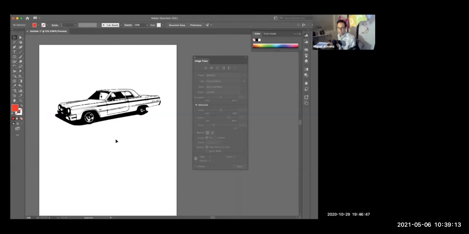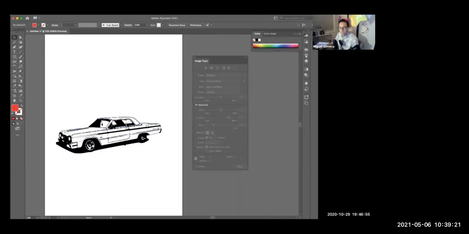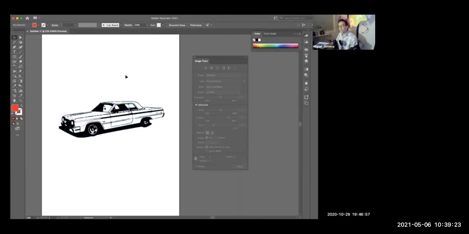Is it clear? No. Is it perfect? No. But you can always go back and clean your graphic up. So just by doing that, that will save you a lot of time. And that's really the secret to this project: to find the balance between tracing, editing, versus drawing the actual artwork from scratch.